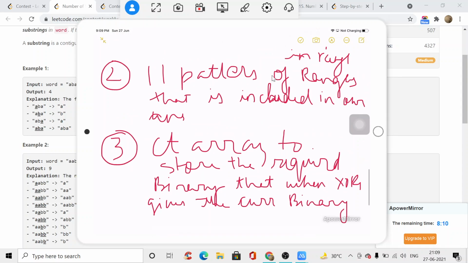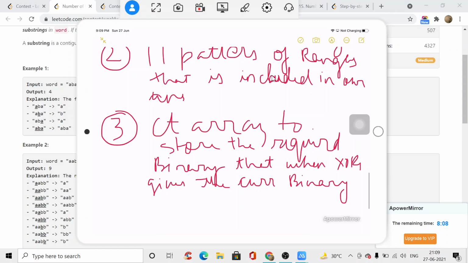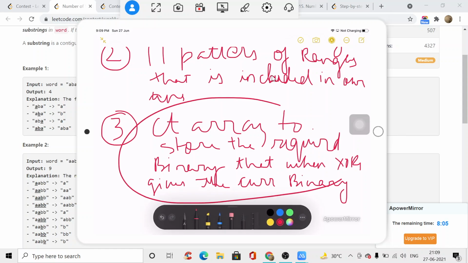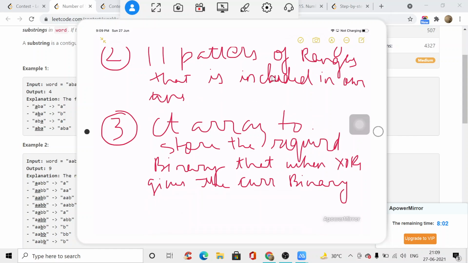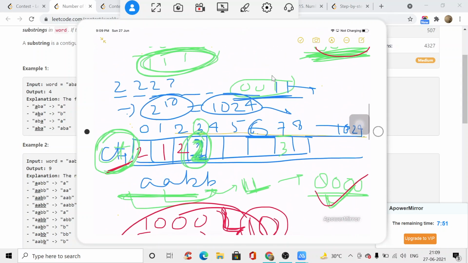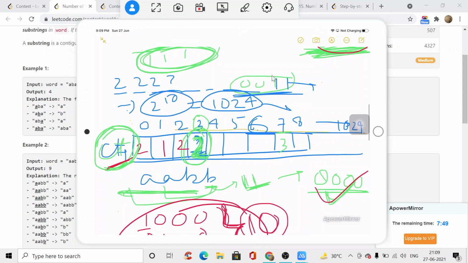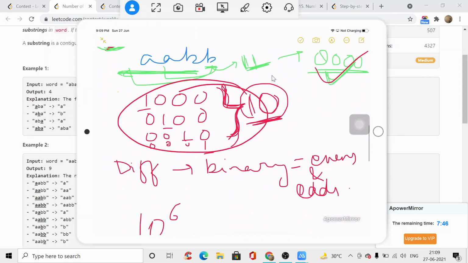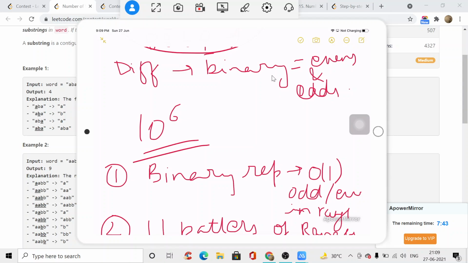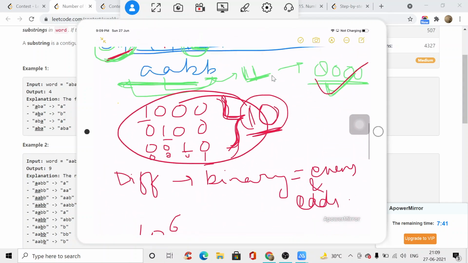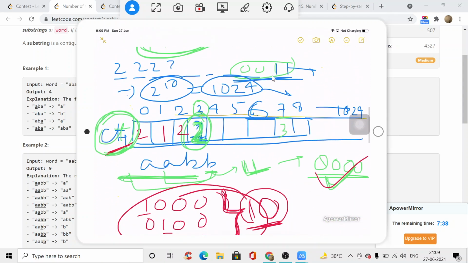Okay, so these are the main three observations, and the last observation is the hardest part because this actually reduces the complexity to overall just order of n. We don't need to go through the whole array and find the differences. Instead, we are storing the value of the prefix sums that are coming. Each time we store the count of those prefix sums in our count array.